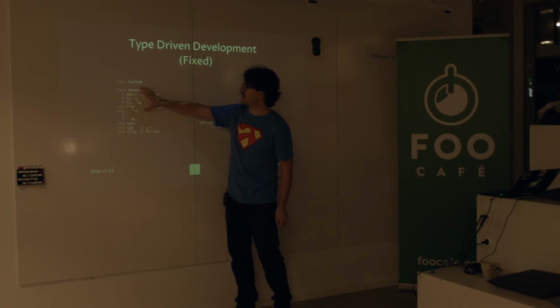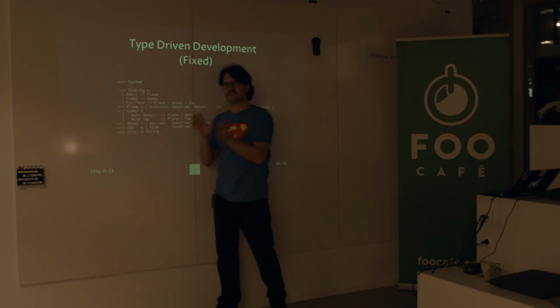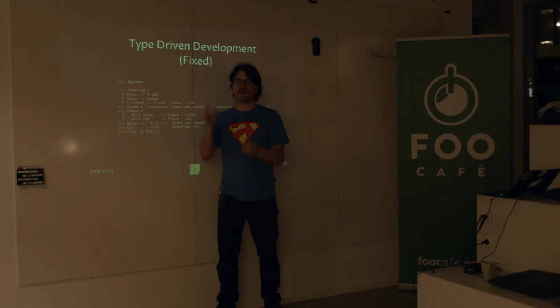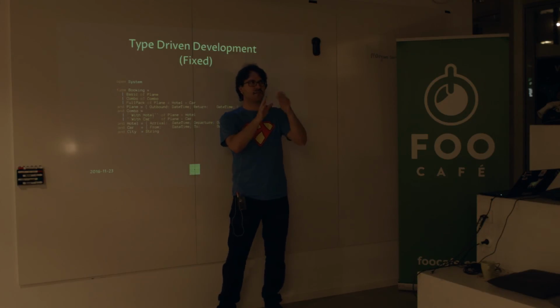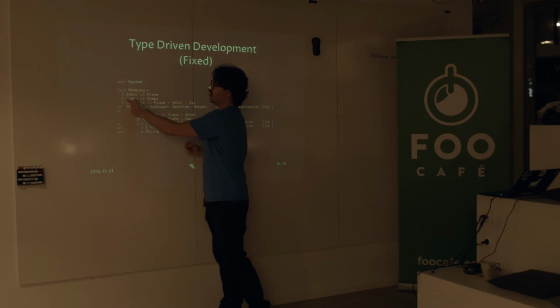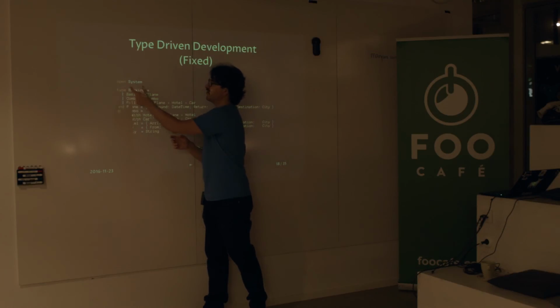So this is what I'm saying. Whenever we see these pipes, just think of them as the OR operator. So I have a booking of this one, or this other thing. This is what I have with combo. So my combo is of this. So I can have nested sum types.